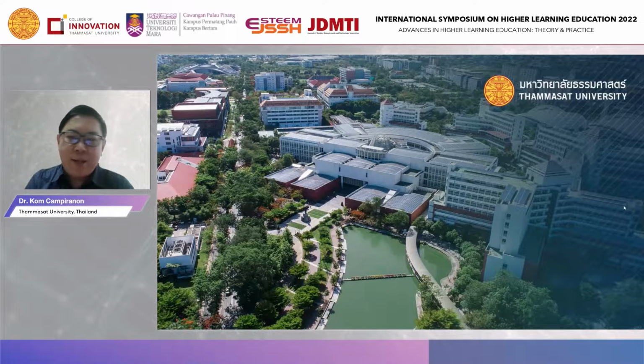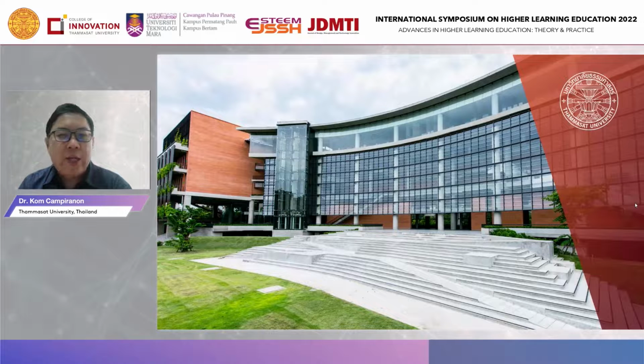Oh, but sorry, by the way, before I start, welcome to Thammasat University. We have 4 campuses, but the largest one is called Rangsit campus. It's about 1 hour from Bangkok campus. Very nice campus, very large area. Most of the undergraduate programs will be offered at this main campus, including some of the postgraduate programs as well.